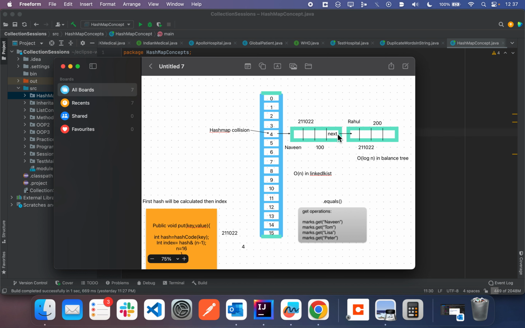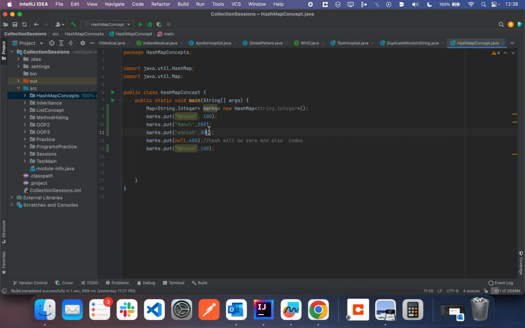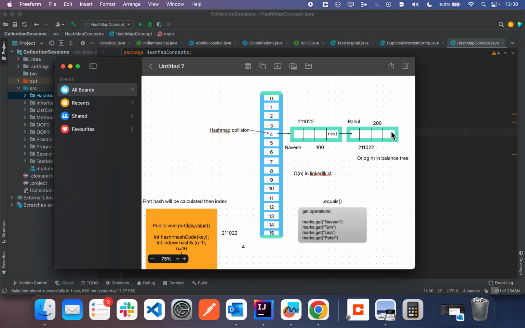The last reference is usually null, but then it refers to the next value. One more node gets created. So Rahul gets stored, then the hash gets stored, then the value of Rahul, 200, and again this comes out as null.